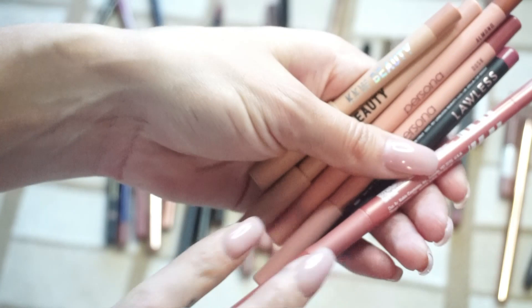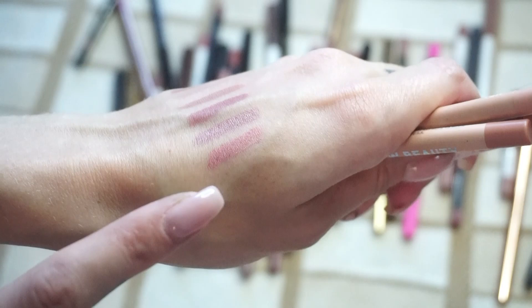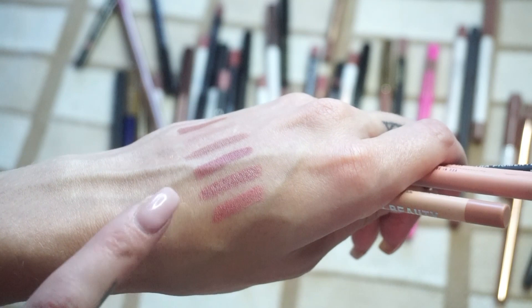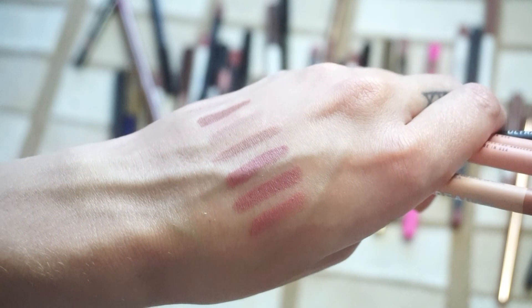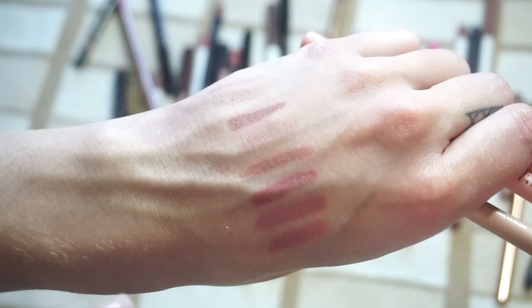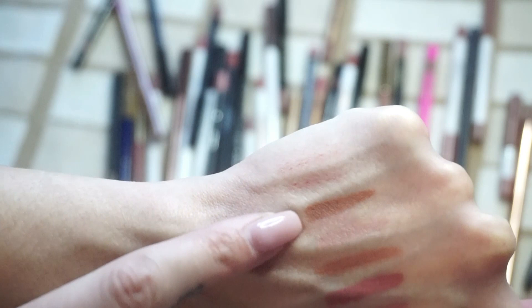Looking at these, KKW Nude Zero I know I can declutter — it's super light on me and really doesn't show up. Also the one from Koki: I like the formula, but this shade of pink I'm just not going to wear a ton. So KKW Beauty Nude Zero and Koki are going to be decluttered. Also Pink Sand from Lawless — I like those lip liners, they're very creamy, but I don't wear pink lips all that much. I'm more nude, brown nude, pink nude — not straight pink. So I'm decluttering that one. I'm keeping one from Persona — Almond — which is more on that nude side. Decluttering Dusk. And from KKW Beauty, the 90s Style mini is a little more on the nude side so I'm going to keep that one.